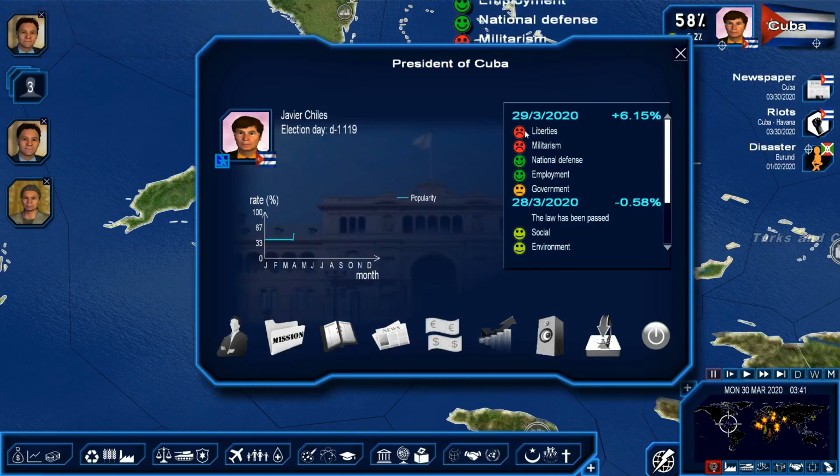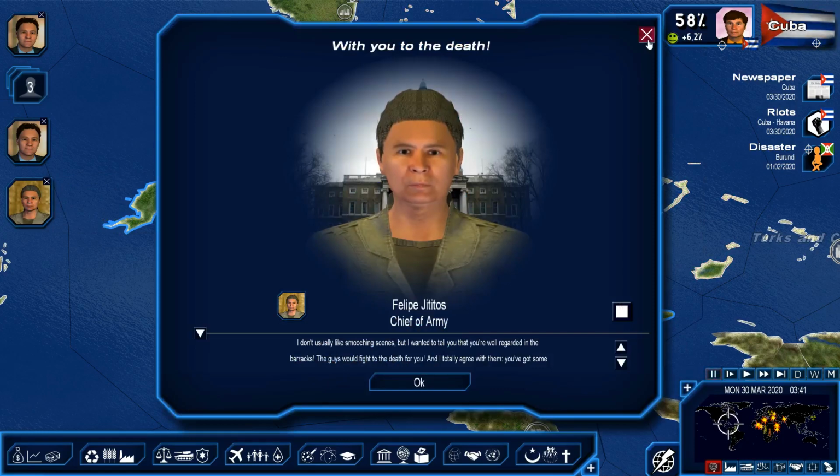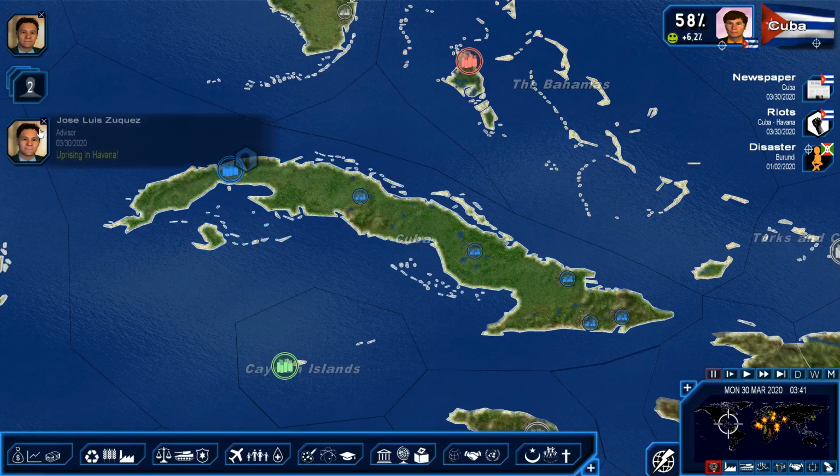So, liberties are negatively affected. Militarism is negative because we appear militaristic. But defense and employment are helped. Government's a little sad face. Not sure why. Maybe it has to do with the militarism. But on the whole, people like that. And it just makes the military happy, because I don't want a coup now. And they are with us to the death now, again, like before.